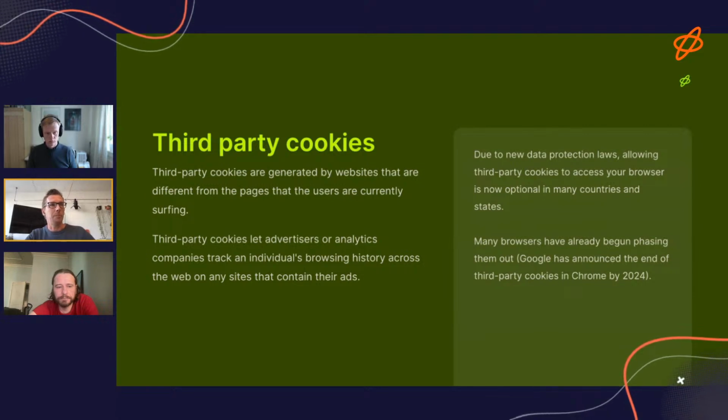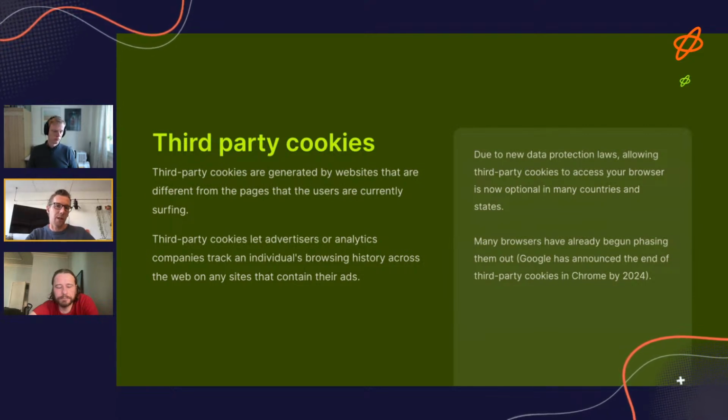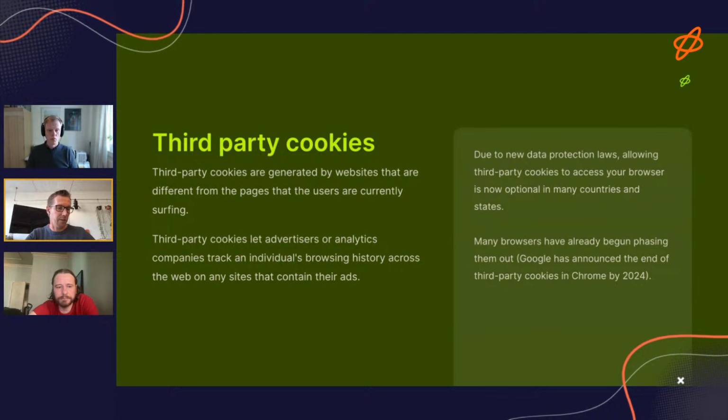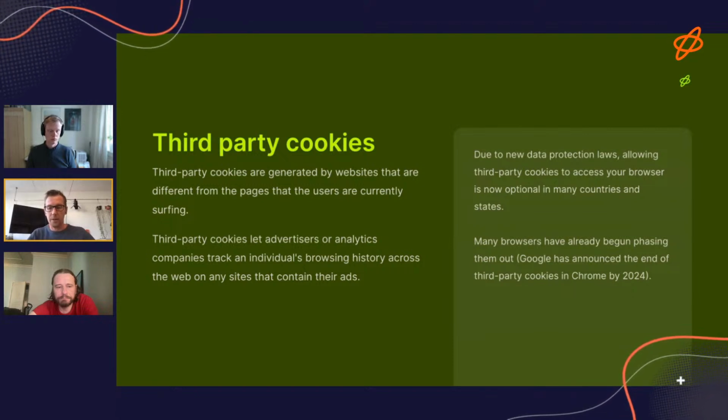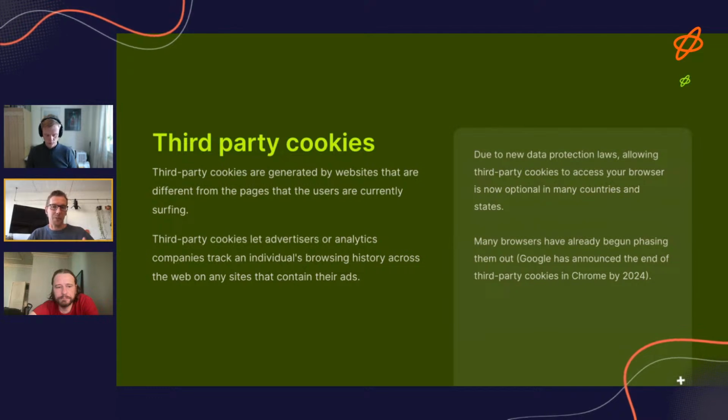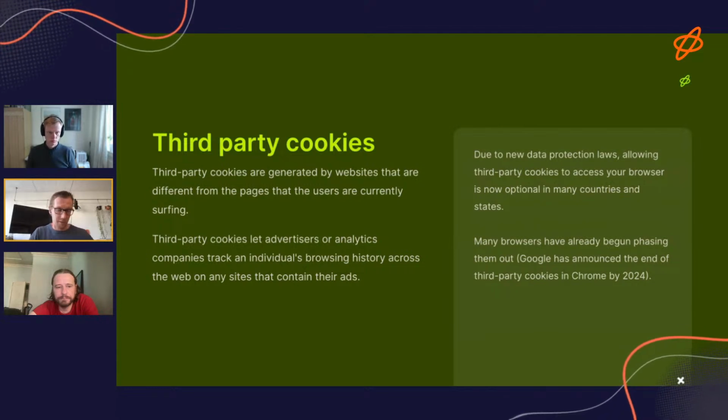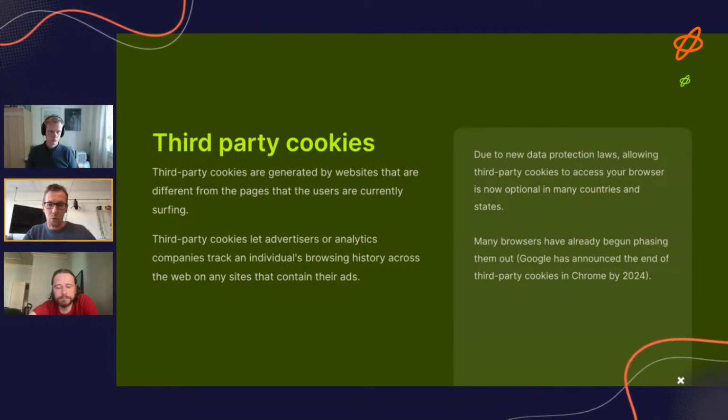So I think in the future, the landscape of cookies will change dramatically. And a lot of browsers will stop setting third-party cookies or some third-party cookies on the client computer, which means some data that you as a marketer would need or would want, or you as an advertiser would want, is getting harder to obtain and to work with.